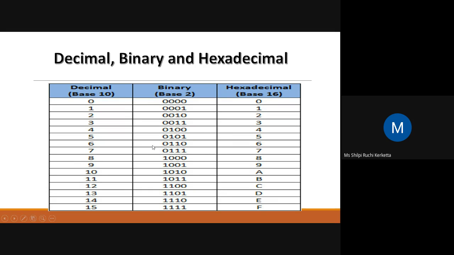For 64, first we will see what is the value of 4. Okay, we will start with the lower side. So we will write 0, 1, 0, 0 for 4, and for 6 we will write 0, 1, 1, 0. So the value for 64 will become 0 1 1 0 0 1 0 0. And for 7F, 0 1 1 1 1 1 1 1. Okay, thank you.